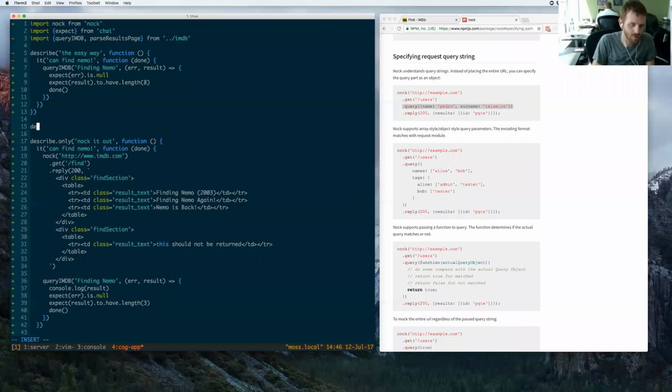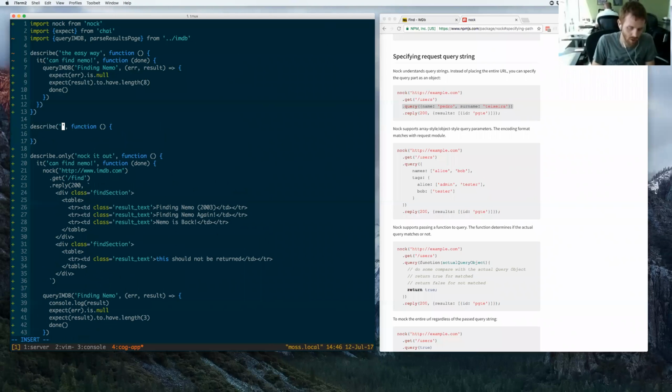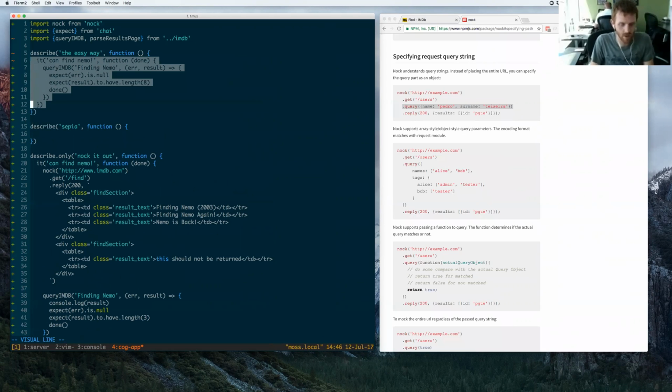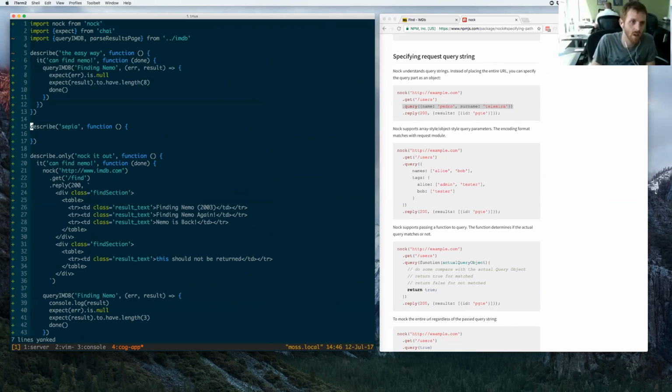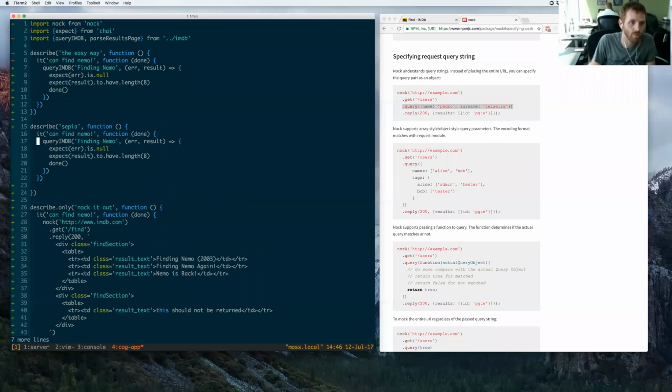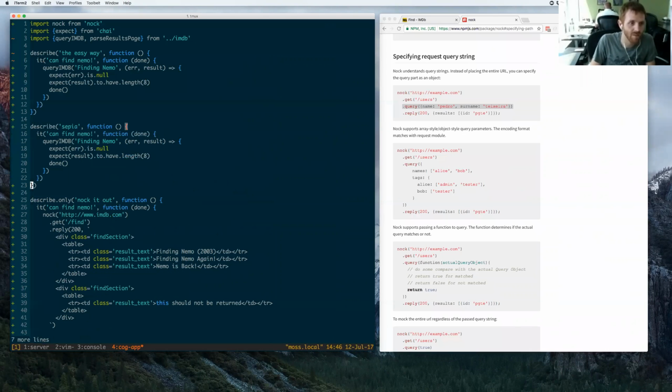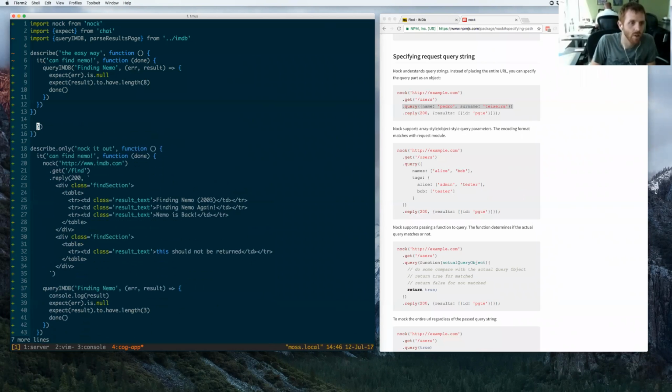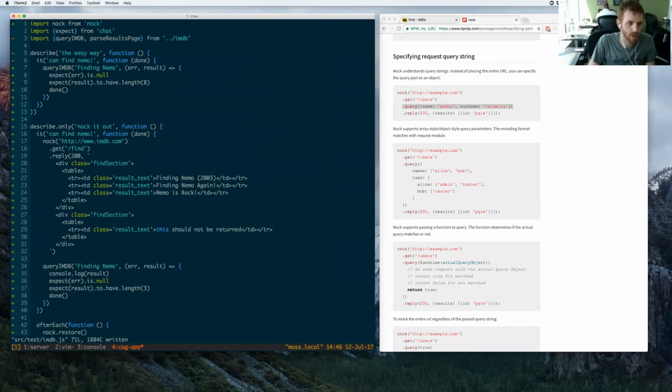The last way is something called Sepia. With Sepia, we're going to do the same kind of thing again, where we run our tests. And here's the cool thing about Sepia: I actually don't have to write another test block for this.